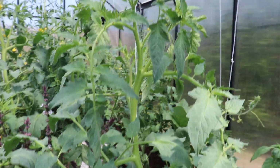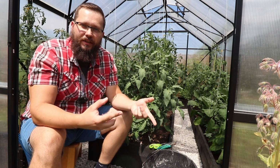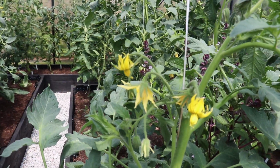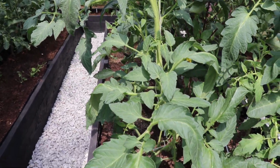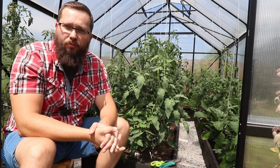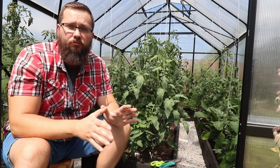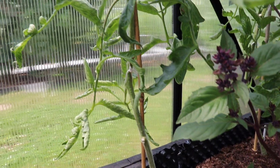It will also help to prevent watering your tomatoes over the leaves. Putting water on the leaves can accelerate the growth of any potential diseases, and we definitely want to avoid that. That's why having clear access to the bottom of your plant, where there are no leaves, is really important. The same thing applies if you've got some leaves touching the soil, touching the ground. You should really remove them, as in most cases that's where diseases will start.